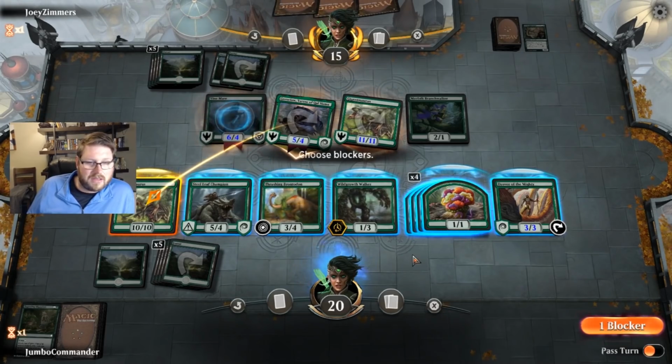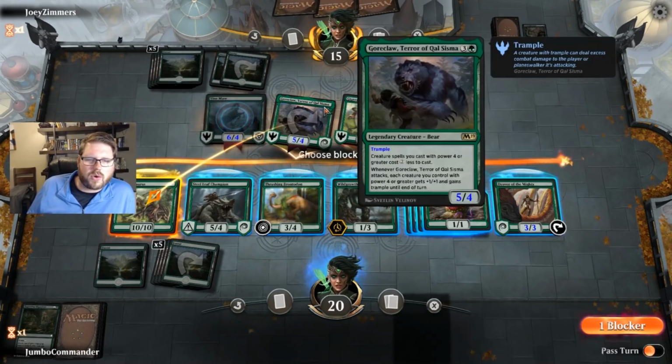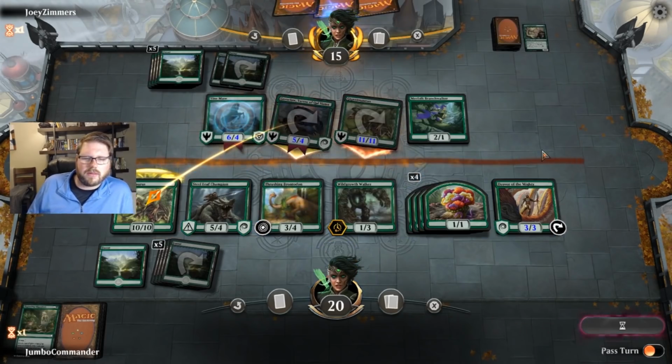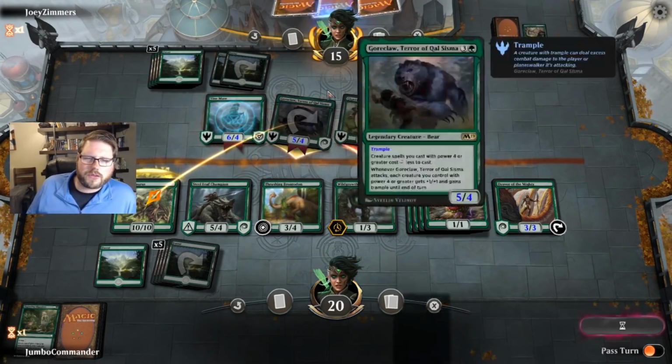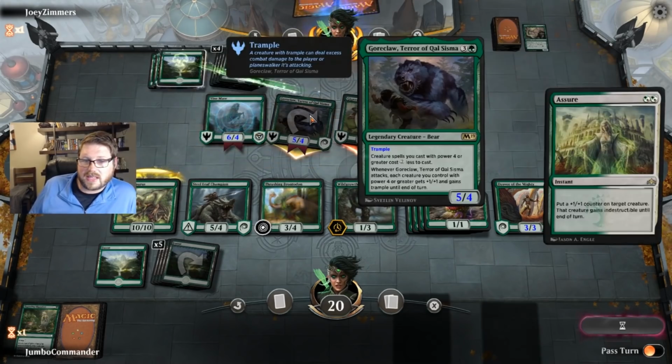Or just taking 11. This doesn't become a threat anymore unless it has trample again. So maybe I'm going to take 11. And if it's 12, 13, 14, 15, 15 is fine too. I'm willing to go to 5. This thing is the real threat. This thing needs to die.